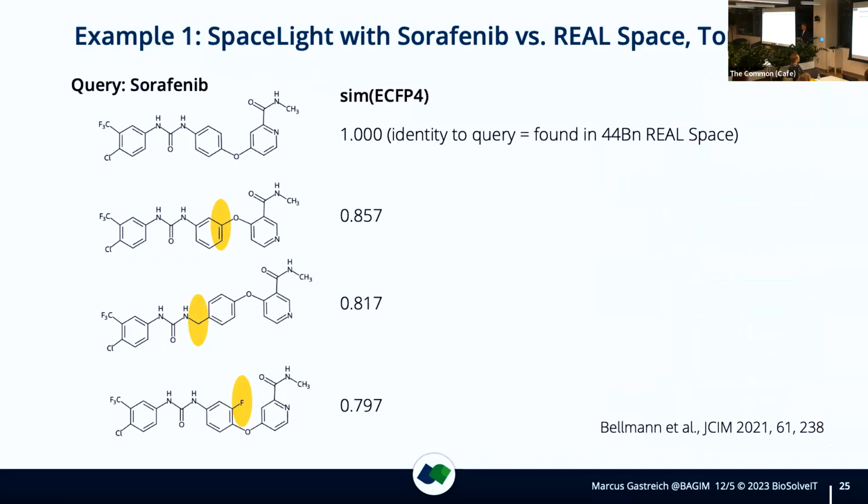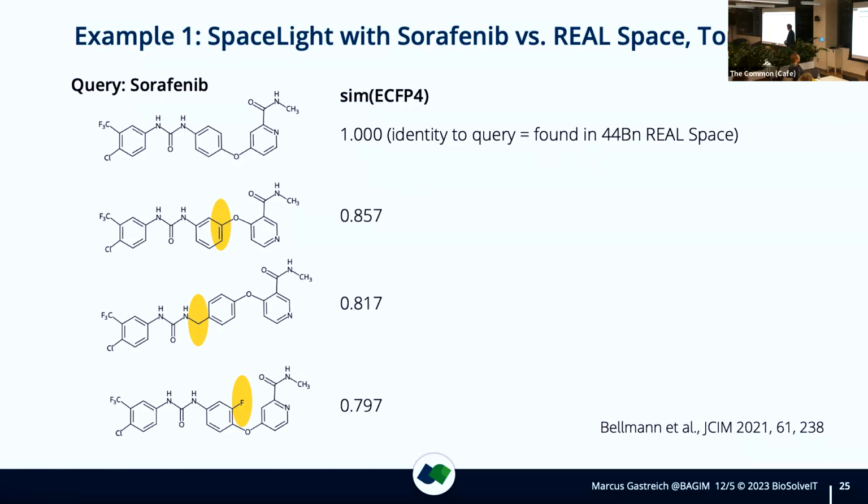So here's an example so that you know what I'm talking about. Careful now, I will have different similarities here. One is SpaceLight, the classical ECFP4 similarities, if you wish. The other ones will be the feature trees, the further-away, fuzzy similarities. So here's sorafenib. I searched sorafenib in Enamine's REAL Space and asked for the top scorers. The top scorer is the thing itself. It is actually in the REAL Space, so you could order it directly from there. But the next best hit drops down to 0.85, 0.86 in Tanimoto similarity.